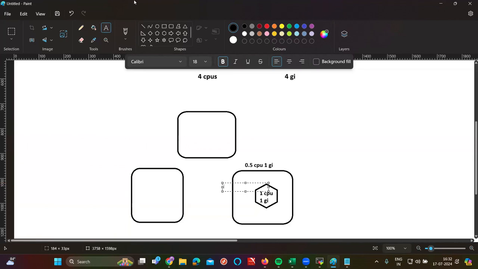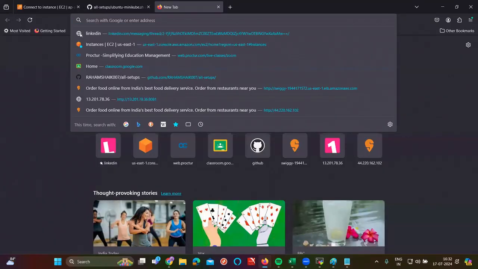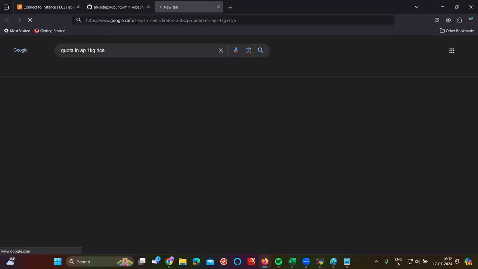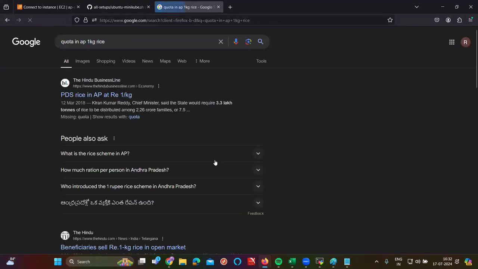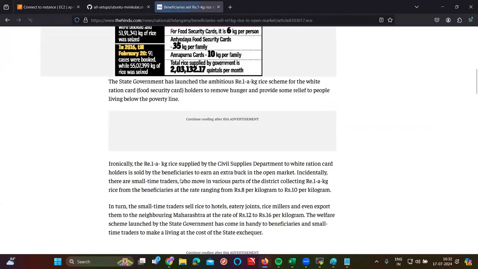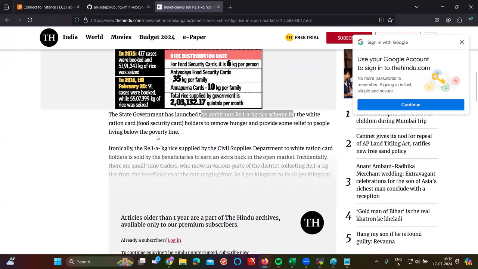Hey, wait, man. You put me in a lot of confusion. Let me go and ask Google. I want to clarify this. Quota in AP, 1 kg rice. So what is the value here? 1 kg rice will be supplied, like how much, man? 1 kg rice for white ration card.